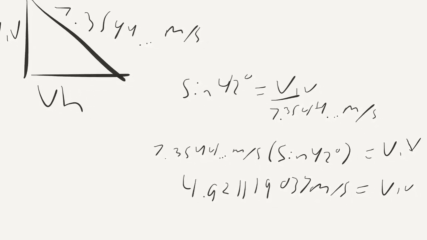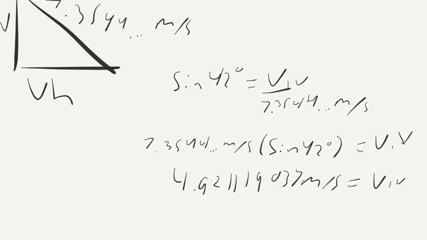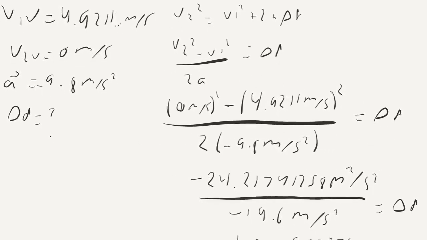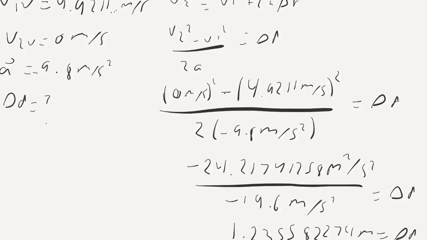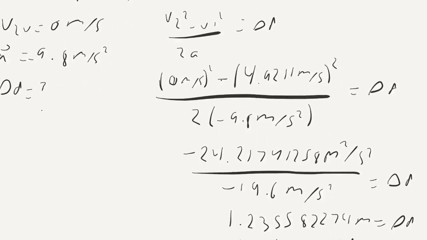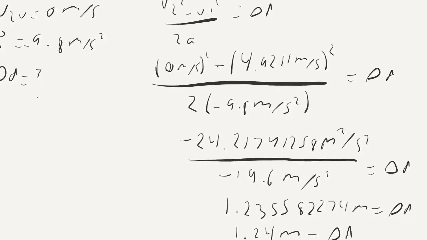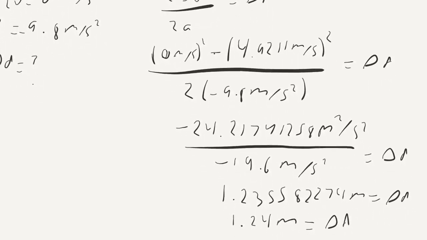At maximum height, the speed is 0 meters per second, which means that it can be used as the v2 as this is the final speed at max height. With this, I can solve for the max height by substituting the vertical component speed as the v1 and putting the rest of the values into the formula. Constant number 4.